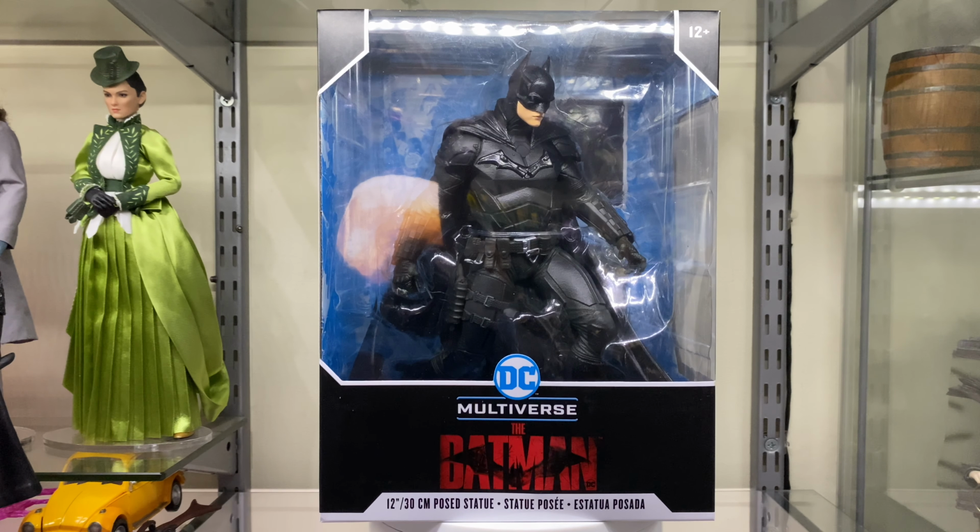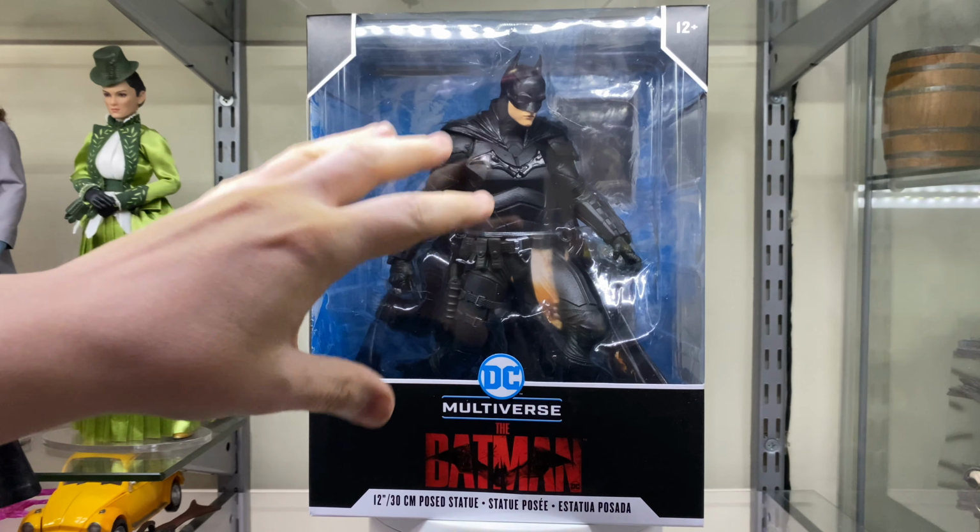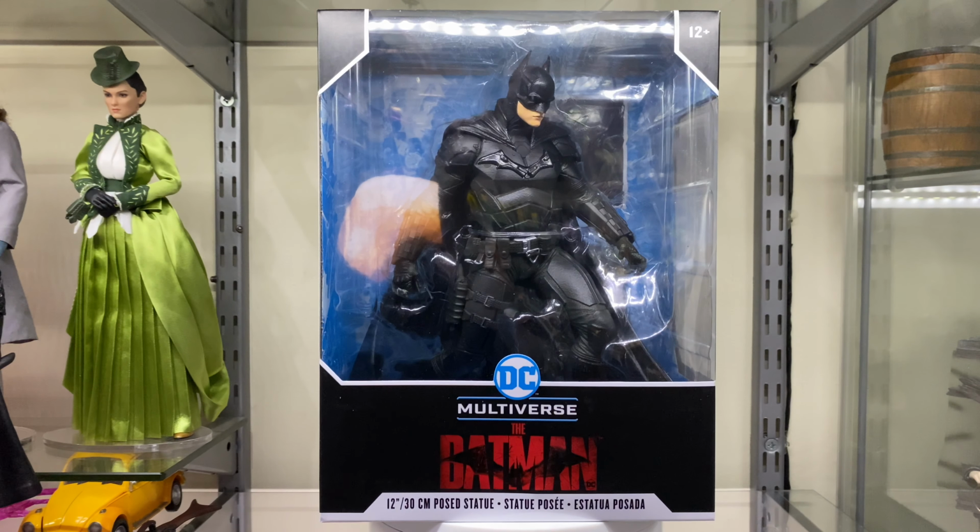Overall, the packaging is actually quite nice. It's simple, it's subdued. There's enough there to tell you what it is, and the nice big open face window shows you exactly what you're gonna get. Okay, let's just get this open and have a look at exactly what we get out of the box.